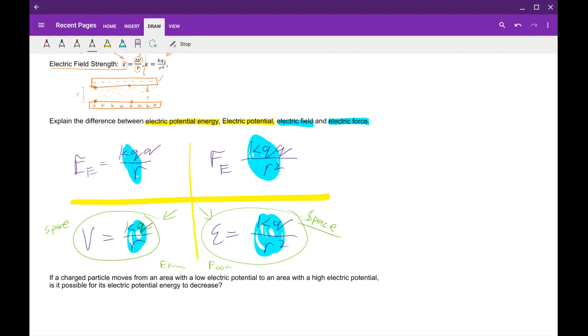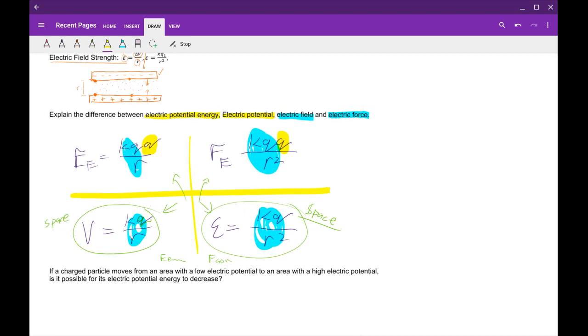And then once another particle actually enters into that space, you can use this formula to calculate the actual force that this new particle feels, and the actual energy that this new particle needs to move around, or gains or loses or whatever, depending on what's going on around the other particle. You use that formula, okay? And so I just try and keep that in mind when you're dealing with all of these things.